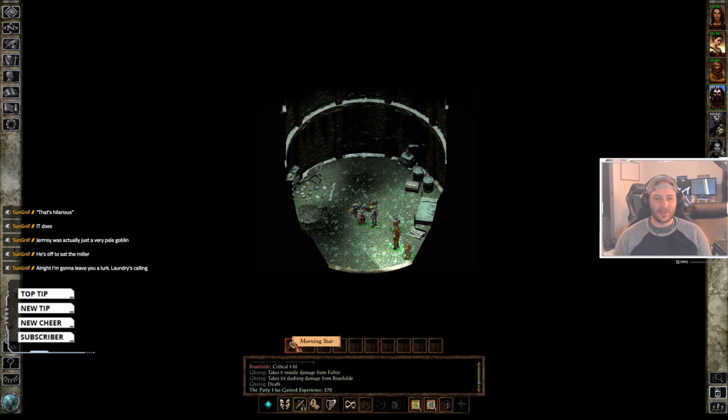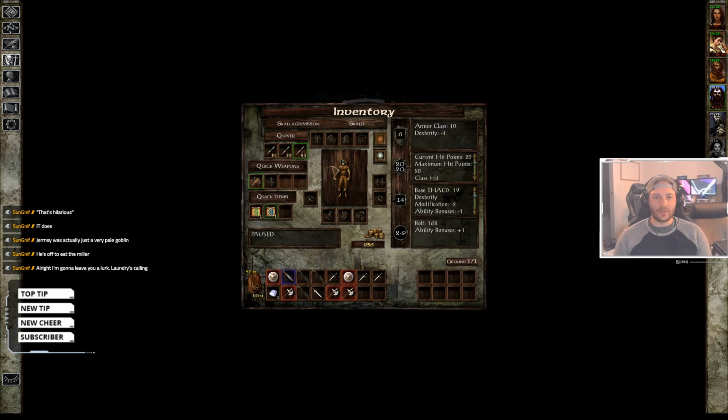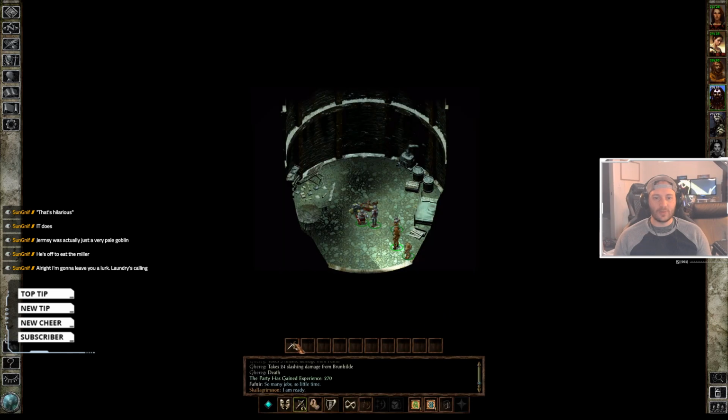What is this? Morning Star. So many jobs. I feel like I want the Morning Star, and I will drop something for it. What are you carrying that's useless? Put that on the ground, please, and pick up the Morning Star.